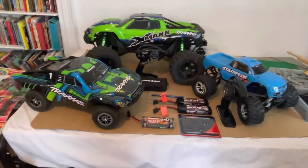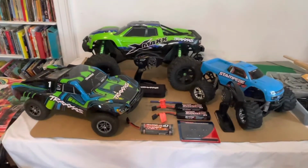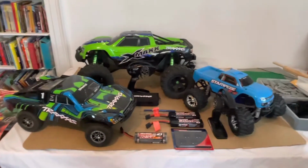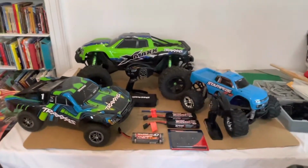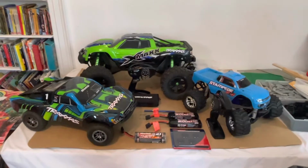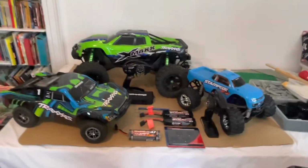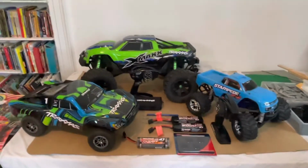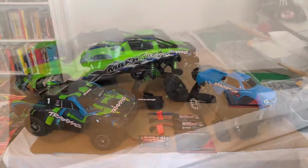So yeah, I have three different RC cars, as you can see. The Slash on the left, the X-Max in the middle, and the Stampede on the right. So I'm just going to do a walkthrough of each car and then tell you the upgrades that I have on that car. So let's get started.